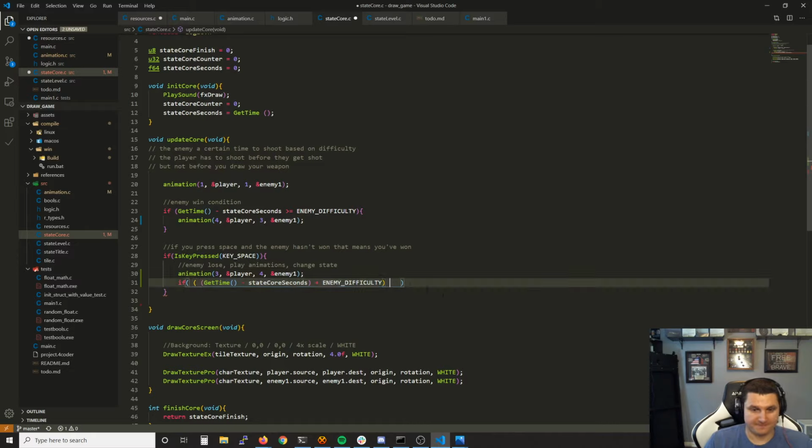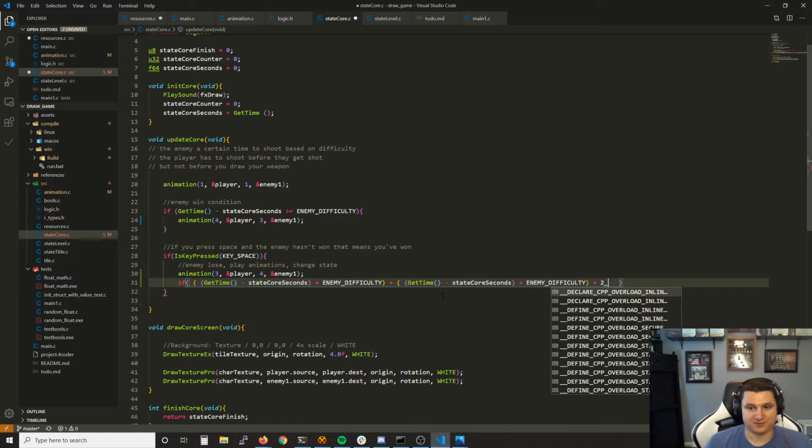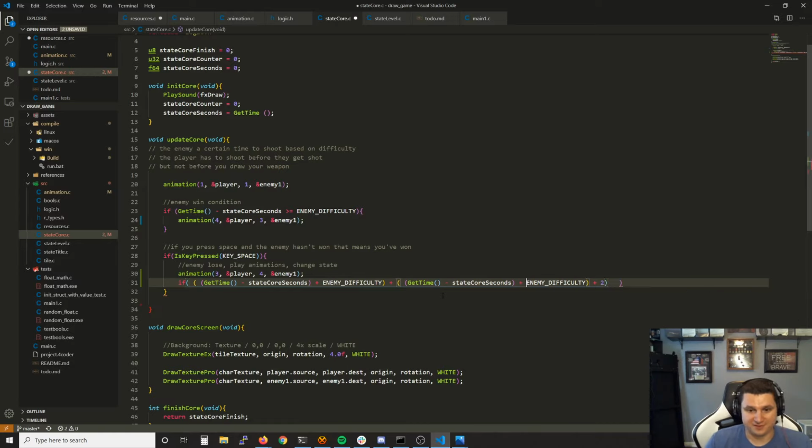So I'm thinking that, and then plus 2, and then just wrap this in a parenthesis like that. This is going to evaluate that whole expression, right? Greater than or equal to this amount of time plus 2. So like that much plus. What are the odds that this compiles? Probably 0, right?